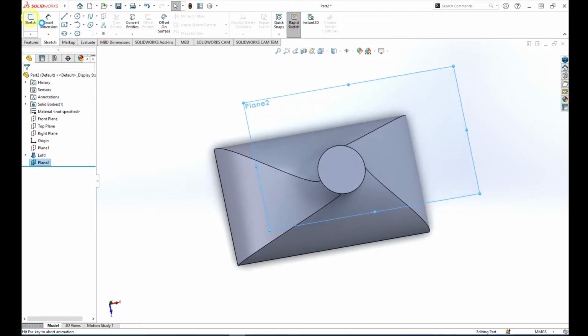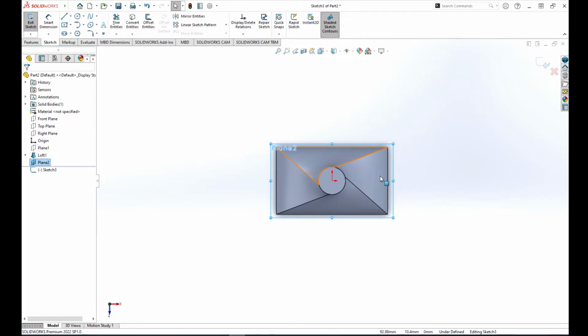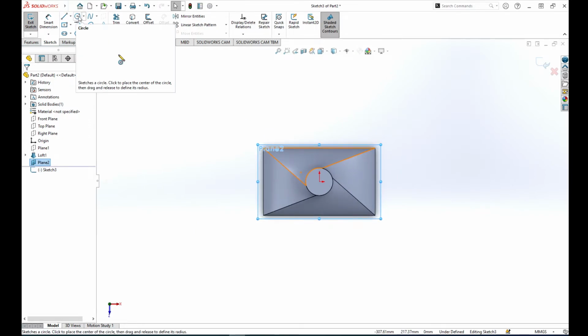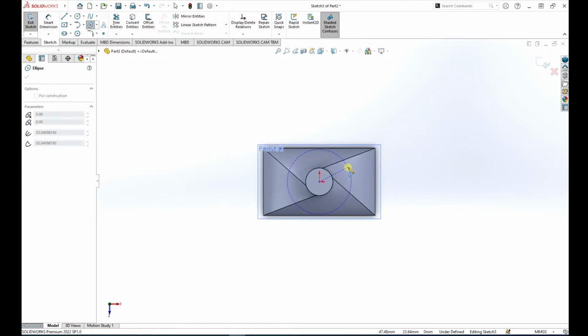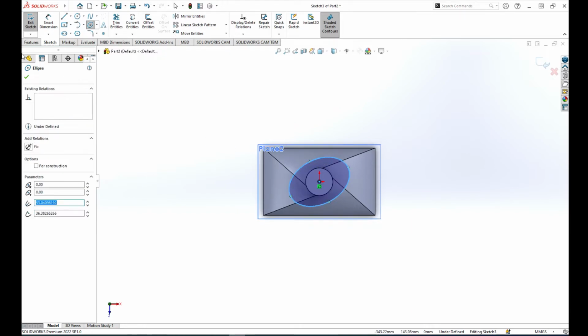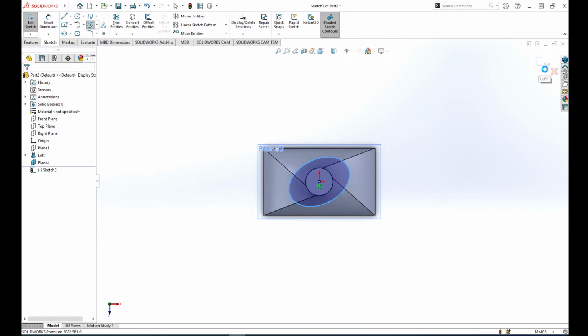Then we want to now sketch on that offset plane. Let's say for now we want to have an ellipse. Ellipse here will give us also some more insight.